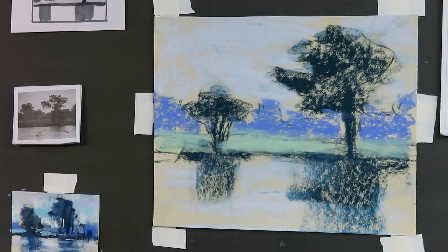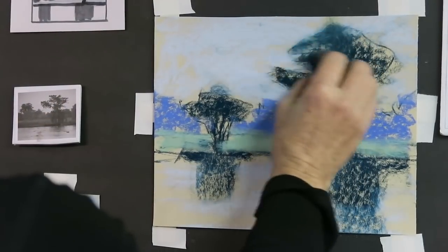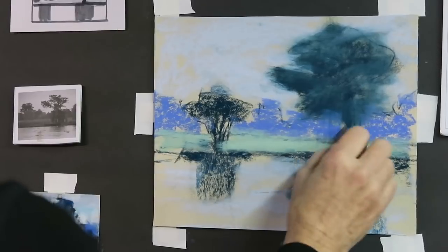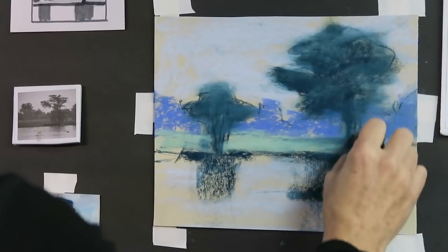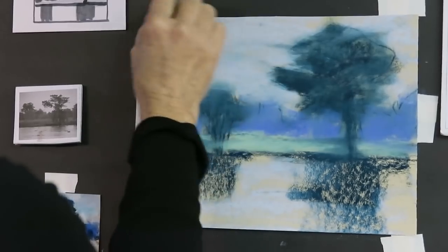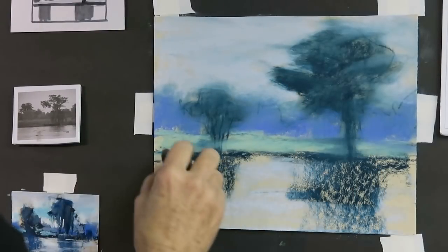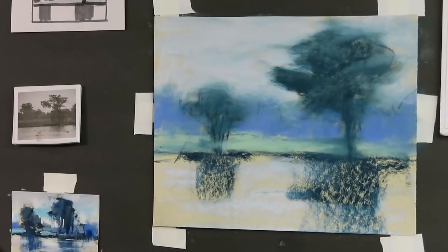So the first thing I want to do is take my piece of pipe insulation, and I'm going to rub in this first layer. If you've been watching my videos, then you know one of the reasons I'm rubbing in the first layer is so that I can cover up the very light bits of my paper. And by the way, I'm working on UArt, probably 500 grit sanded paper. While I love UArt, sometimes the very light tone of the paper causes me to put down too many layers of pastel trying to cover it up. So if I rub in my first layer, I can eliminate that. I also want to have a very nice out of focus underpainting.